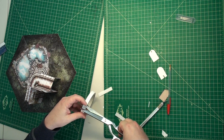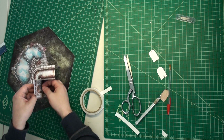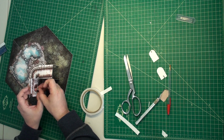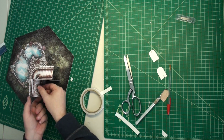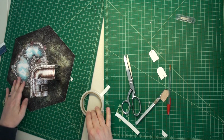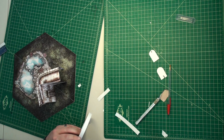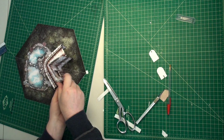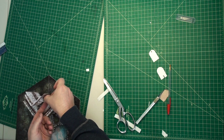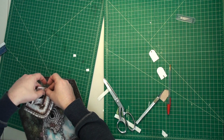Let's go ahead and do this piece on the back. We're going to need a little piece of adhesive, and we'll attach it to this tab here that's going to fold down over this little ladder area. So that's 1 to 3, 2. There we go. And then we're going to get another little piece of adhesive to attach this one that just says 1 to 3. And we're going to do that right there.